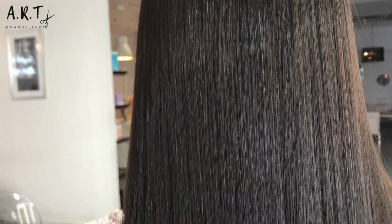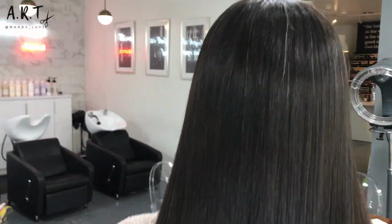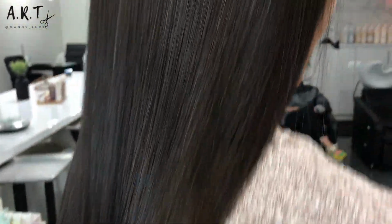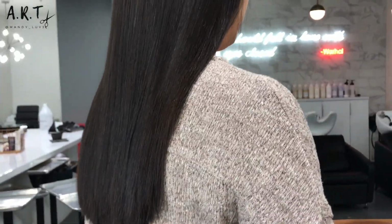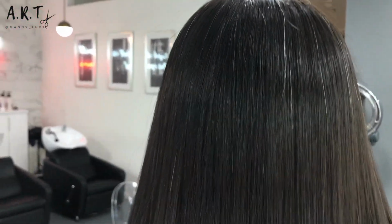Guys, so this is the end of the results. I am so happy. I love her hair. It was so thick and coarse and brittle from the very beginning, and I've been telling her about this product, and I know she's so thrilled to even enjoy her hair now, because before she couldn't do her hair. It was hard for her to brush, style, whatever the case was for her. But as you can see, she's got doll hair now, and yeah, I did a little trim, but I really just cleaned it up. And honestly, I am just amazed by the results.